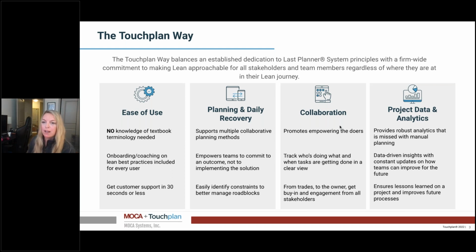When we jump into Touchplan, whether it's for a GC or a specialty contractor, we're never going to steer away from the 4 main concepts that every project team will be able to benefit from when they use Touchplan. First is the ease of use. Second is the planning and daily recovery you'll get from your analytics to your reporting. The collaborative aspect, we want everyone from the non-tech savvy users to people that are in tech every day to be able to come into Touchplan and be able to access what they need as far as their tasks and reports go. So it's a real-time digital platform that has unlimited users and can be joining anytime during these meetings. Lastly is your project data and analytics.